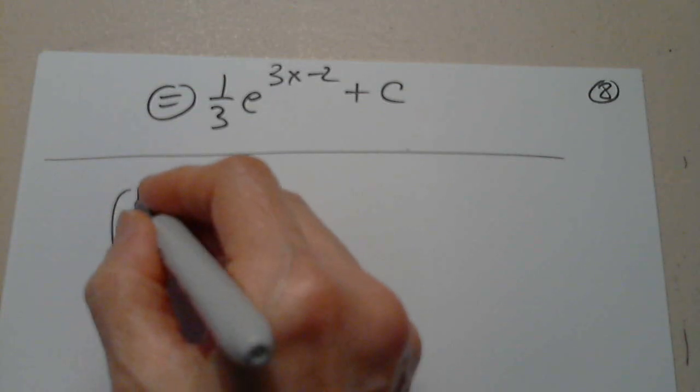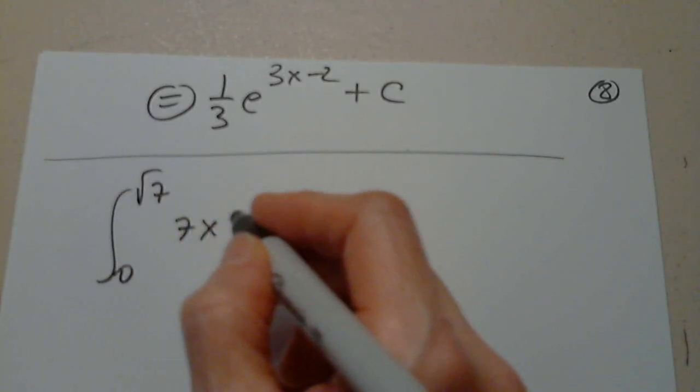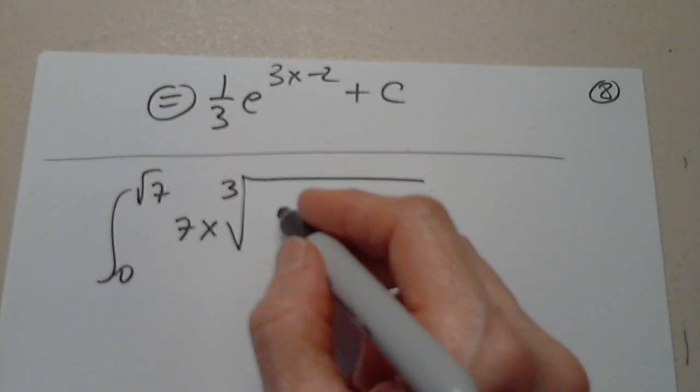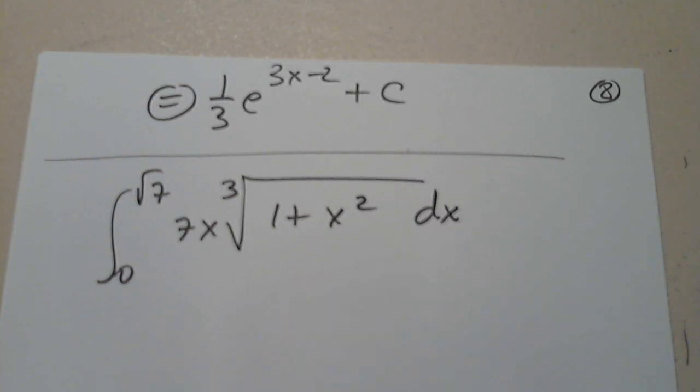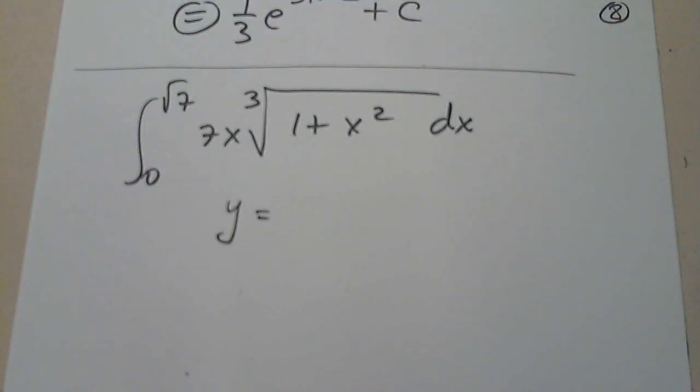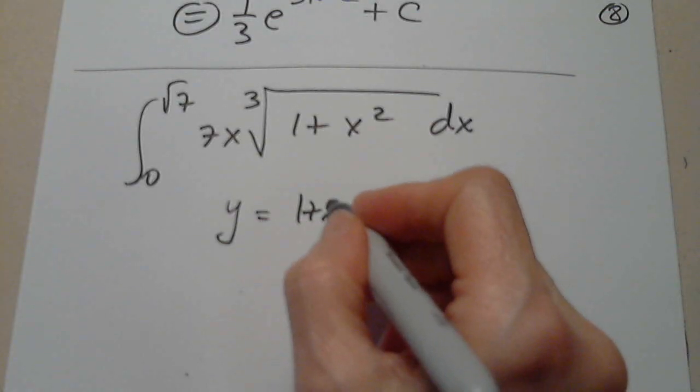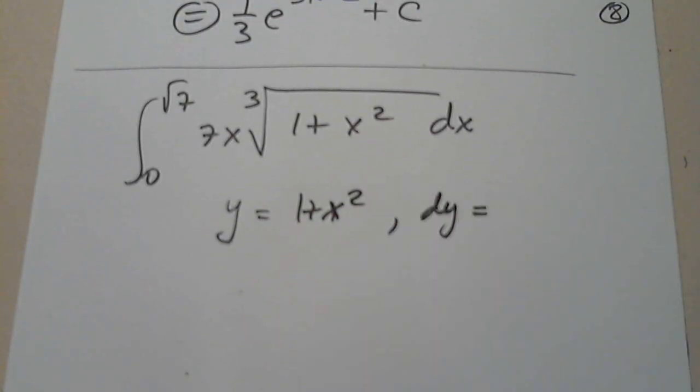So we have the integral from 0 to the square root of 7x. If you look at your notes, this was done in class. Good. Of course, we need the substitution, and that is 1 plus x squared, of course. As long as I can make up the dy. So dy is... without dy we cannot continue. 2x.